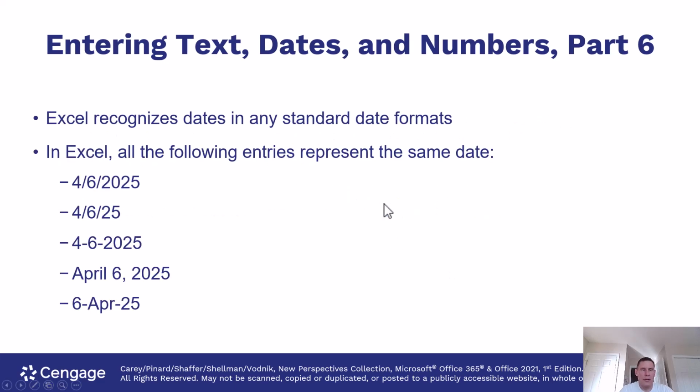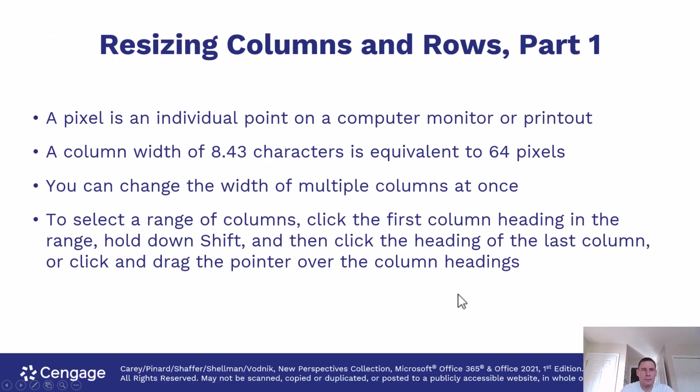Okay. All right, so Excel recognizes dates in many standard date formats. Just some examples here, like if it was April the 6th, you could put 4/6/2025 or just 25. You can also put dashes in. You can see the little hyphens here. You can type in literally April 6th, comma 2025, or you can also abbreviate April APR. So just wanted to show you that there's different ways you can put the dates in.